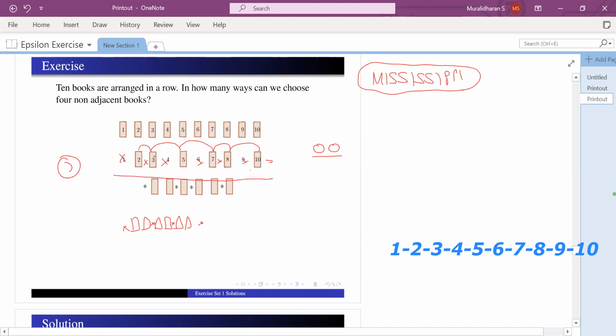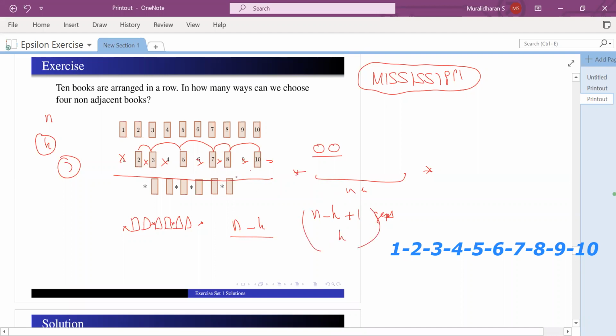That means if I have, let us say, n books, and I have chosen k books, then the remaining n minus k books are in the shelf, and they will have n minus k plus 1 gaps. There will be n minus k minus 1 gaps in between, and then one at one end and one at the other end. So I could have chosen any one of those gaps to put the books back again.